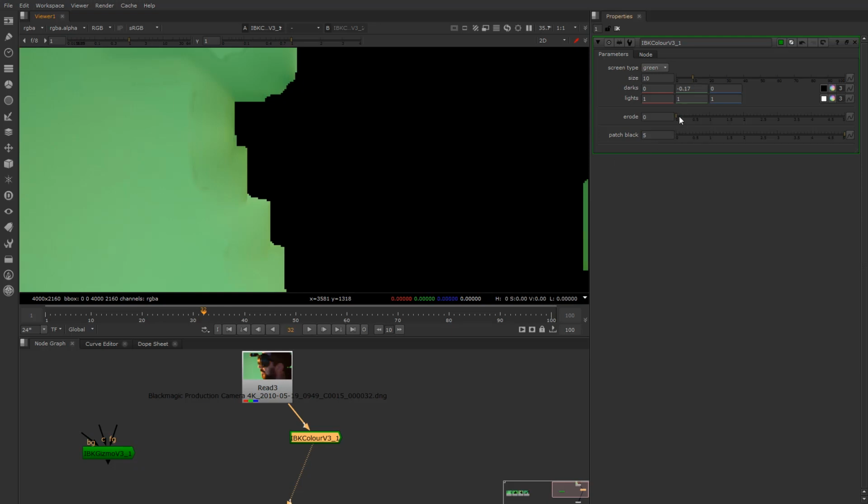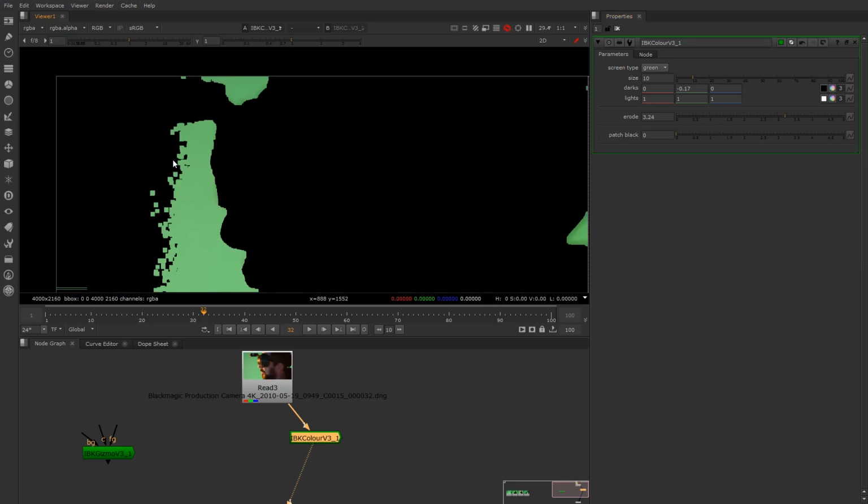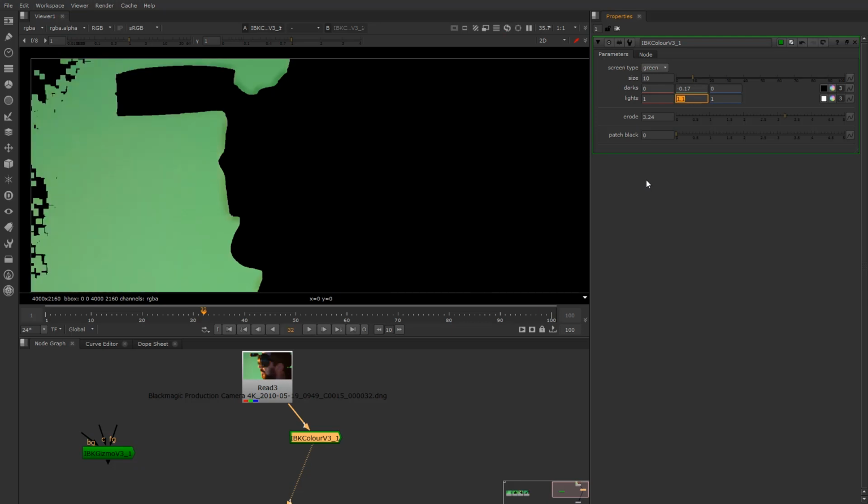So I'm going to pull this back on the patch black again, and I want to continue to encapsulate this by using an erode. You can see as the erode hits it, we get some issues here, right? One of the ways to combat that is using the green lights. I'm going to put a value of 1.1 in here. There we go. And you can see if I start cranking up the value on a positive number above 1, we can start to back off that explosion that's happening there. So I'm going to kind of back it off like that.